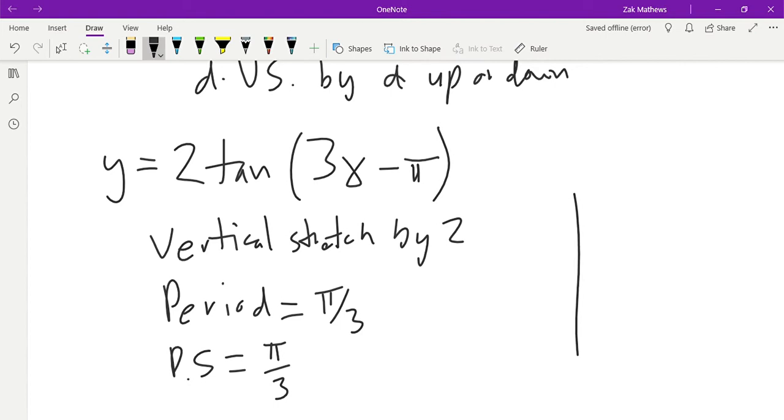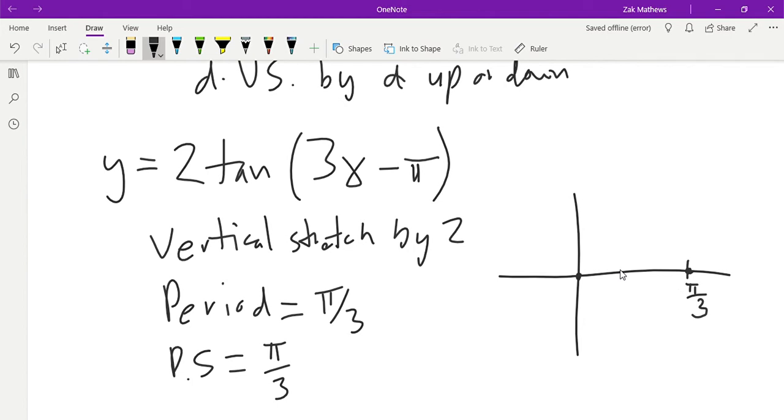So let's see how that'll work. We do have tangent, so tangent typically starts at the 0. Let's go ahead and treat it as if it has that phase shift. So we'd say, hey, we have to come over here to the right by pi over 3. And it is to the right because we use the opposite sign. I know that this is my new 0. My period of pi over 3 tells me that actually if I just started at where it typically starts, that would give me the same wave. Those two will be the same wave.